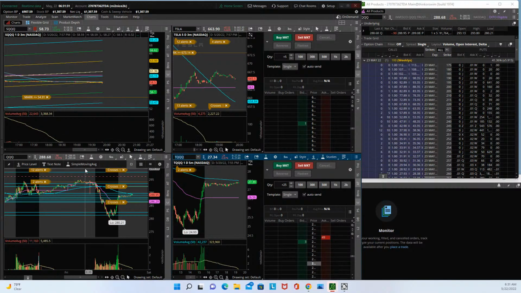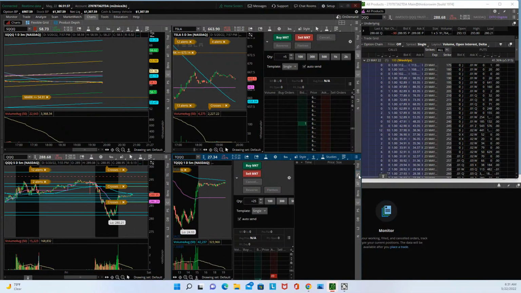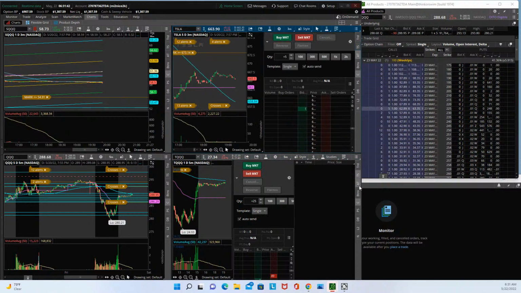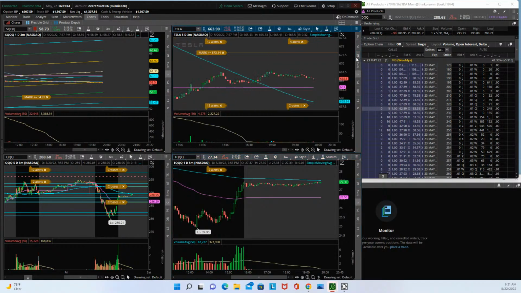Alright, so I'm only putting 4 stocks here on my screen, just because the on-demand feature does take a lot of resources. I do have a bigger list of stocks that I trade, but these are the ones that I look at the most. So the QQQs, those are the main tech index that I trade.